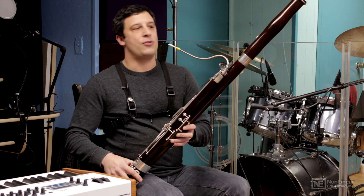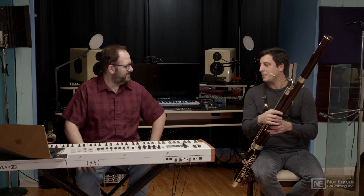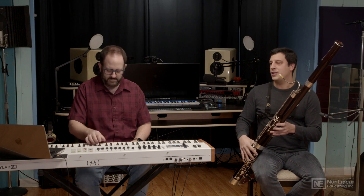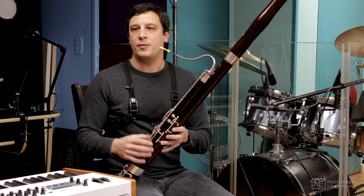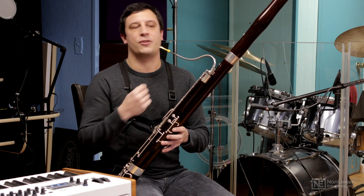But you might hear even the buzz of the reed a little bit more and some of those tones. So what we're getting at is that getting louder is not as simple as turning a volume up. There are actual artifacts that come through — harmonics, partials. As we get louder, certain partials speak more and you get maybe a little bit more of a reedy sound, and maybe even a little bit of the buzz of the physical reed as you play.